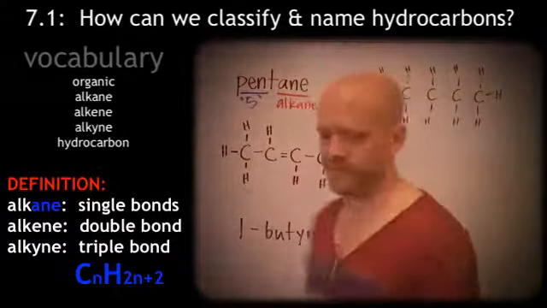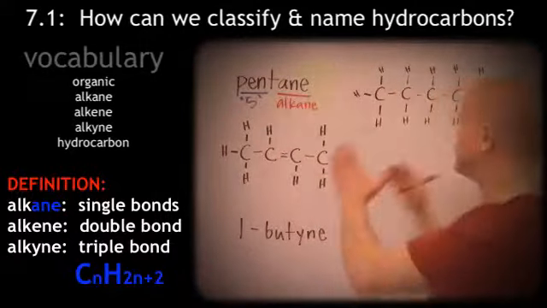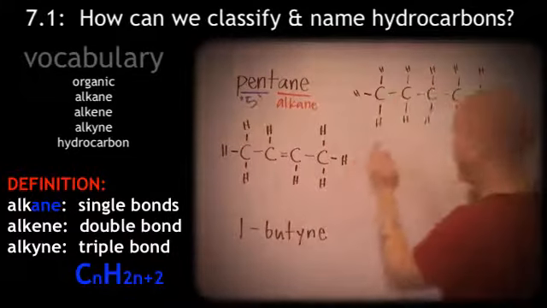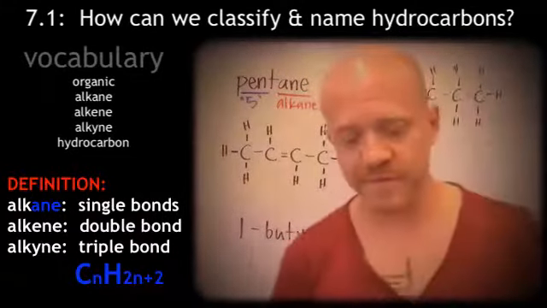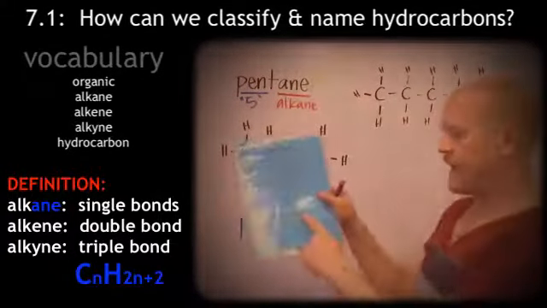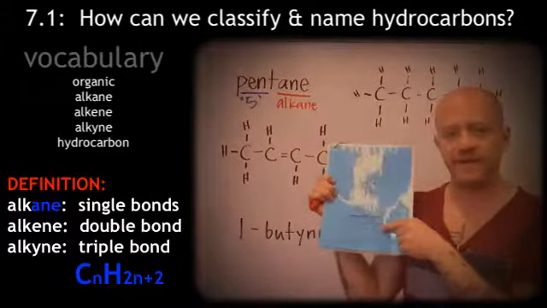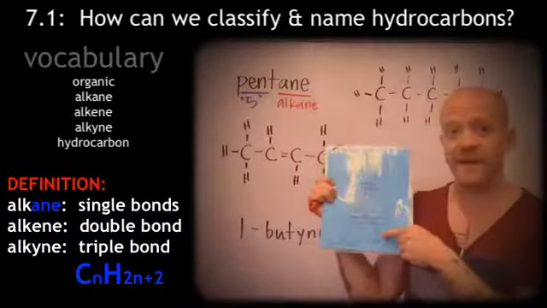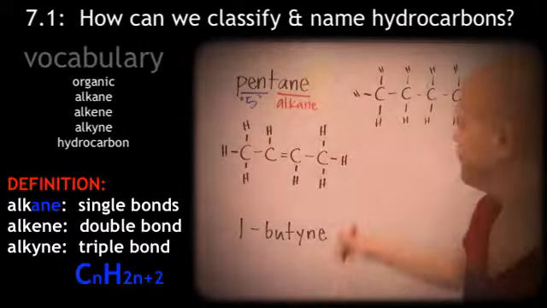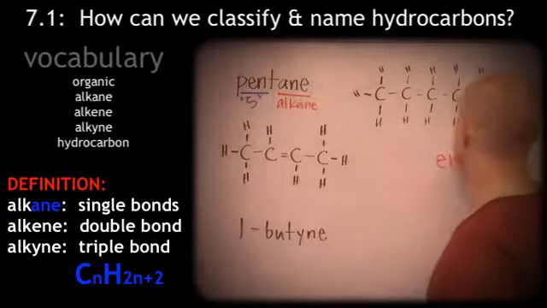Now let's look at this one. This is a little bit different. We're going to go backwards. Instead of getting the name and writing the formula, we're going to have the formula and we've got to figure out the name. First things first, we want to figure out, is it an alkane, an alkene, or an alkyne? So you're going to look at the structural formula. In the alkanes, you have single bonds only. In the alkenes, you have a double bond. And in alkynes, you're going to have a triple bond. So we look right here, we see a double bond. That tells us the ending is ENE.